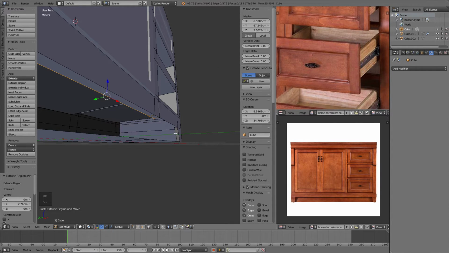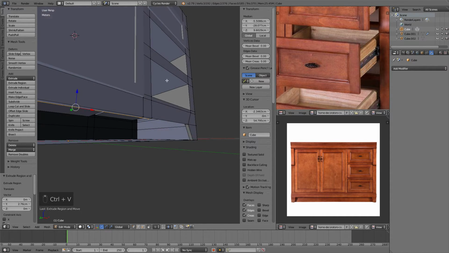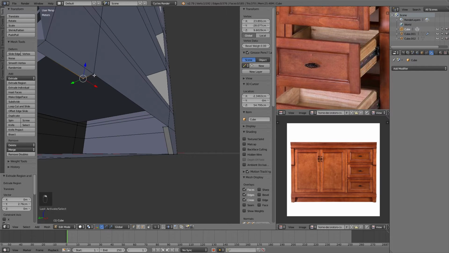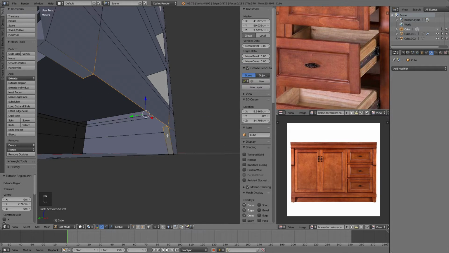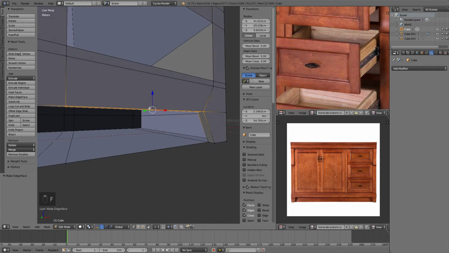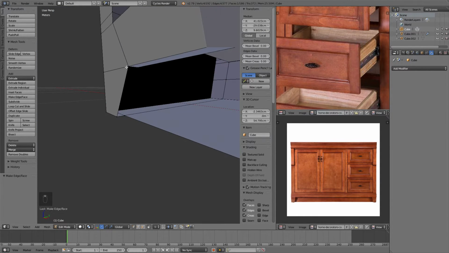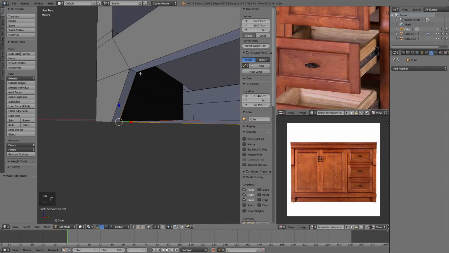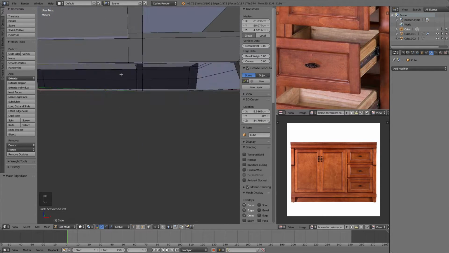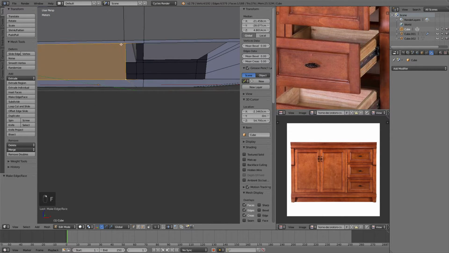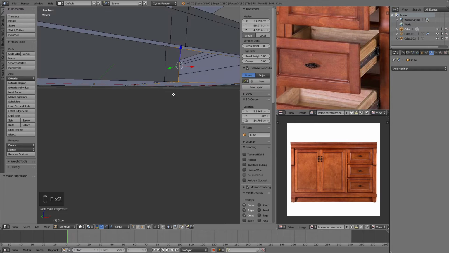And because I still haven't copied anything else yet, it should still be in there. So Ctrl V. And then you got the same distance. Fill this one up by selecting the 4 vertices and F. Same for the last one over here, and then close it all up.